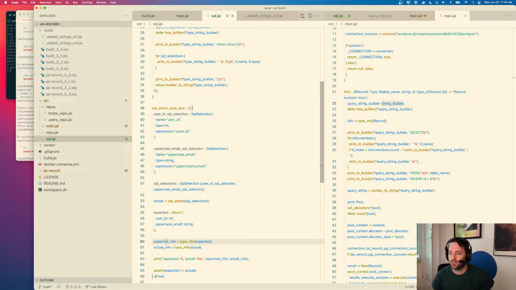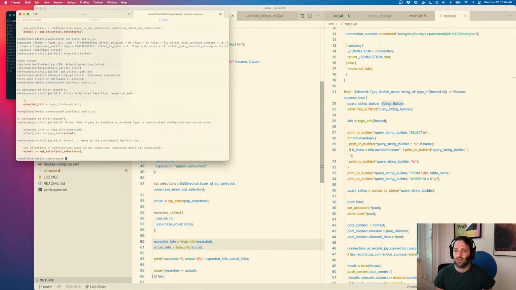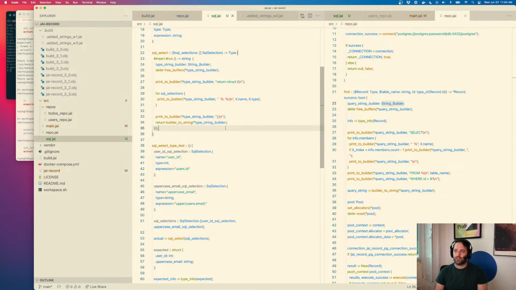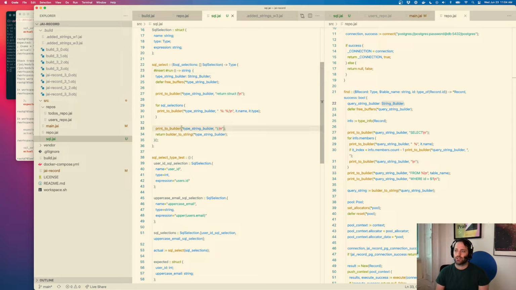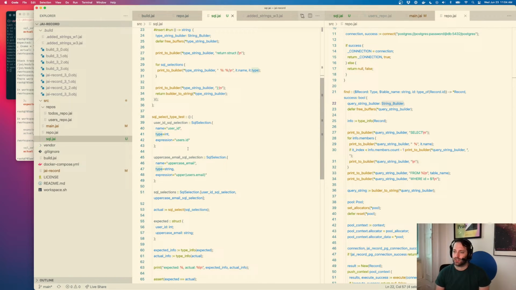Oh, yeah, okay. That blows up differently. Huh. Does type info only play with constant types? I guess that's plausible. Alright. Well, so then why can't this be full-on constant? I don't know. How can a type not be constant?